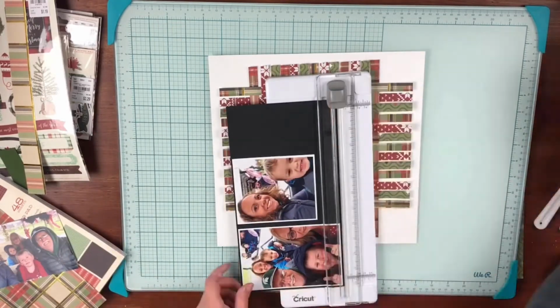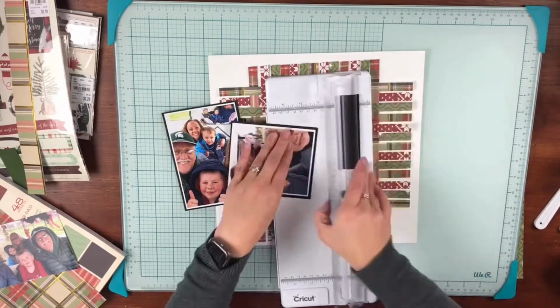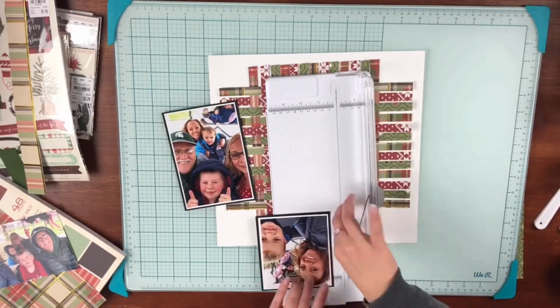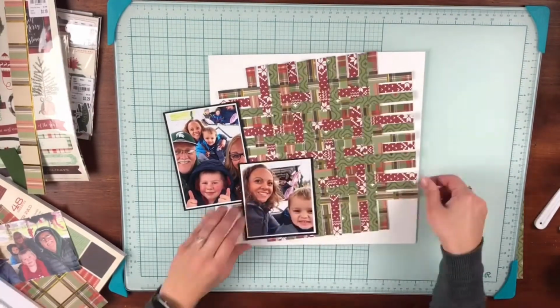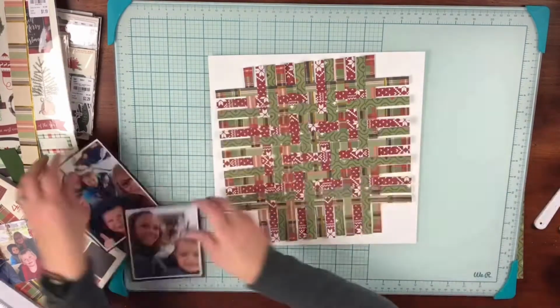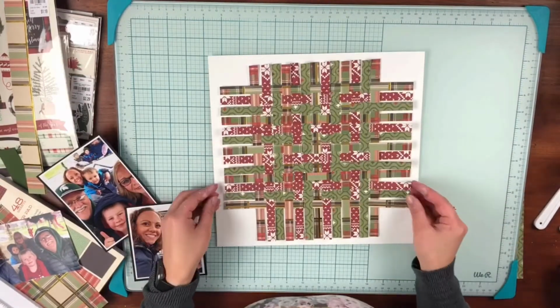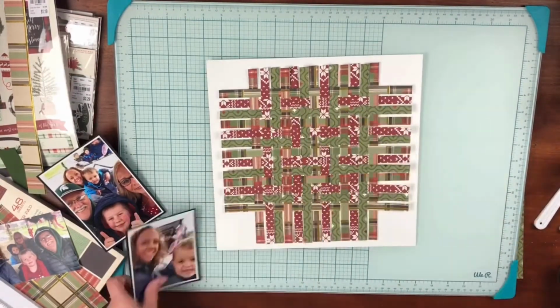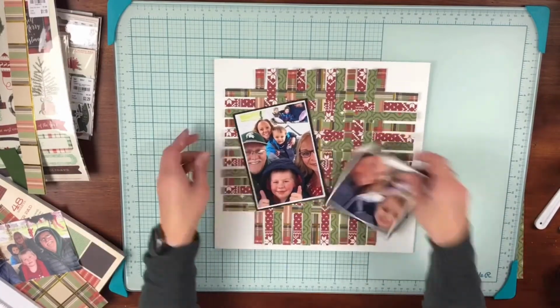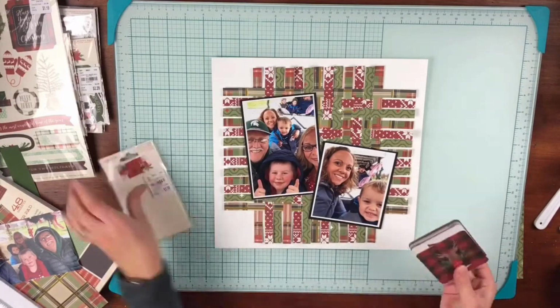The Comfort and Joy collection, I actually did get at Tuesday Morning last year, and I was lucky enough to find almost everything. So I have journaling cards, the ephemera, some stickers, I think 2 different packs of ephemera. So it was just kind of nice to have the 12 by 12 and then all the extras to go along with it. And so here are the journaling cards.